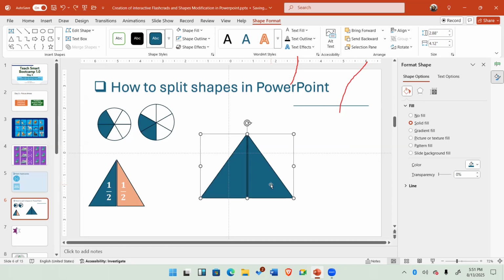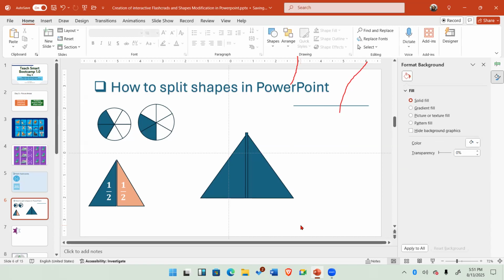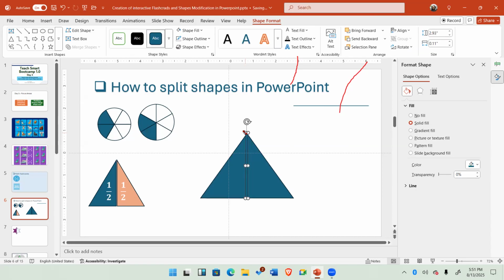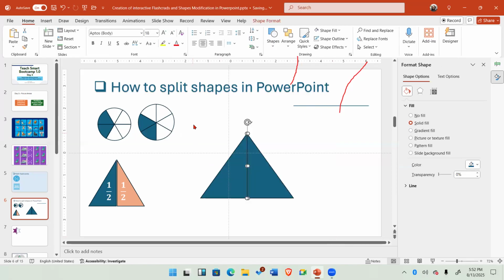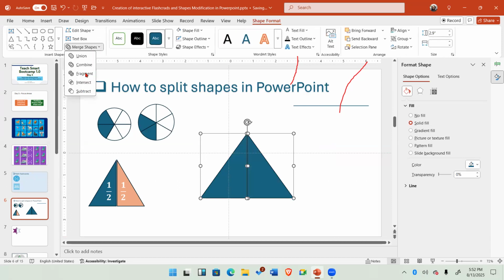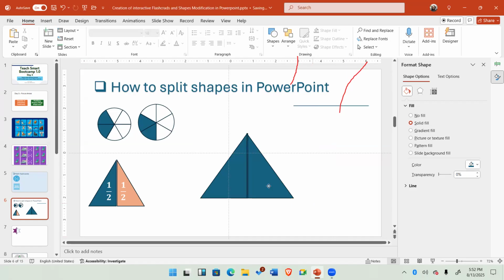So undo, undo. And let me position it properly. You need it to touch the outline. This part wasn't touching the outline. Okay, so I need it to touch the outline. And I don't need it too big. So I believe this will work now. Select, shape format, merge shape, fragment the shape, click out, click on this one.